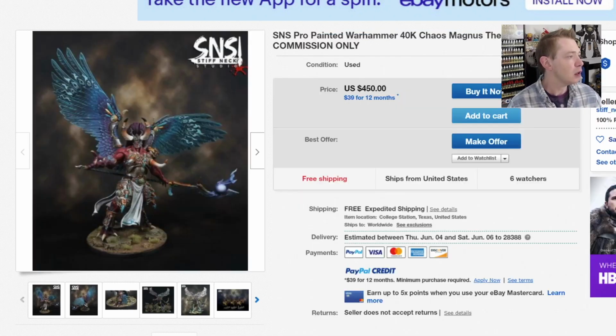Now here you get an idea of the price. Unfortunately, I don't have their website to show you how they do the commission levels or lack thereof. They just kind of have one level, and you say, hey, this is what I'm thinking, and then they probably have some stuff to show you, and then boom. I think they actually showed me a Magnus, and I was like, yeah, that looks good, I like that. And then they're like, yeah, got it all painted up. I'm recalling, so much has happened in the past 3 months. I think that's how it went. So pretty easy to work with, either way.